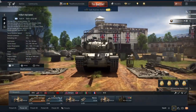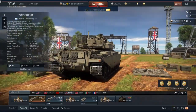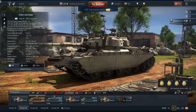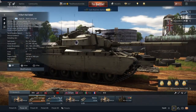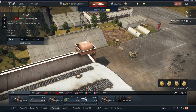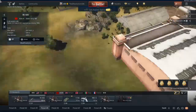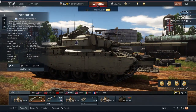For those of you who are unaware, she is a premium, rank 5, battle rating 8.3 main battle tank for the British Ground Forces. Generally, I sort of turn my nose up against the rank 5 premiums, although I'm well aware that if I was to outright decry against them, I would be a massive hypocrite. For a start, I bought this thing, and I also bought the, what's the name of it, the American thing, where is it? The XM1. Yeah, I also bought the XM1, despite my rant video on that thing, but if you haven't seen that video, I wouldn't actually suggest you watch it. It makes me seem very childish, and that's not who I am, but I digress. Let's get on with the review, shall we?